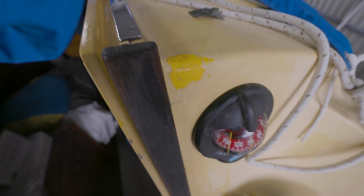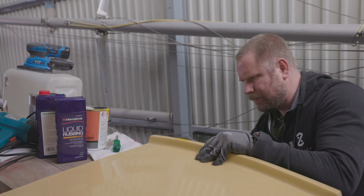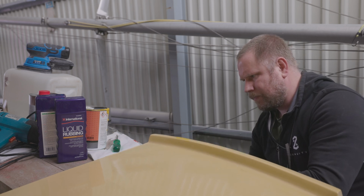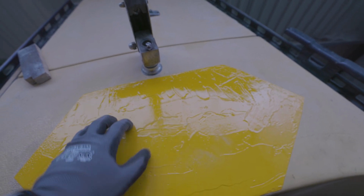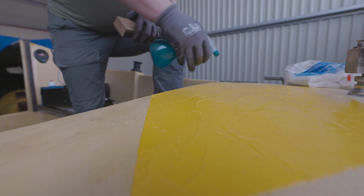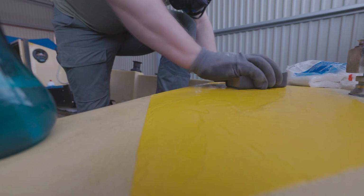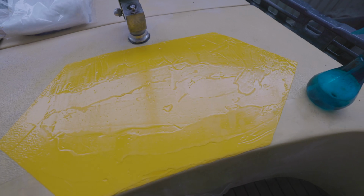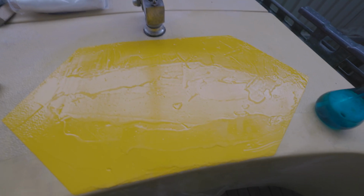So we have now gone over it with the 400 grit, and it's actually smooth as a baby's bottom. Now it seems nice. I'll sand it a bit more and then go over it with 1000 grit and then polish. The hole is gone. It's nice and fairly flush.